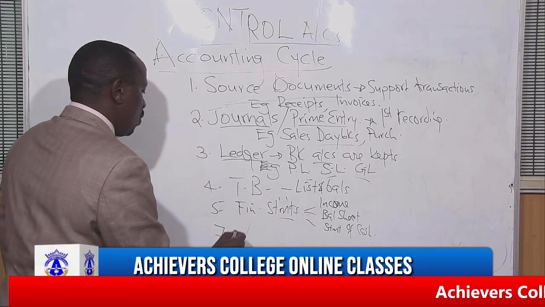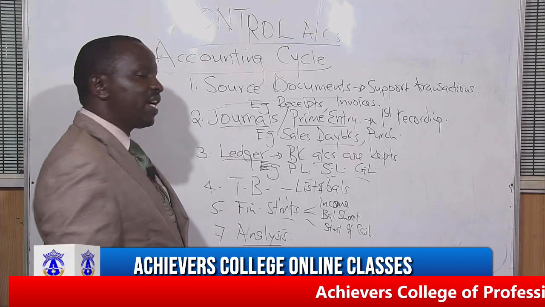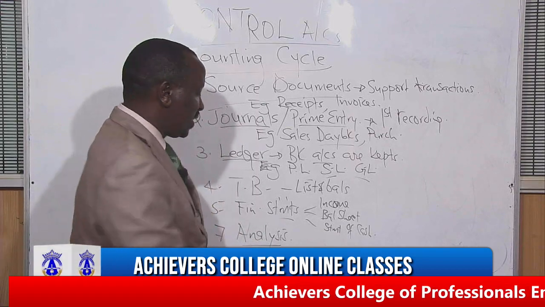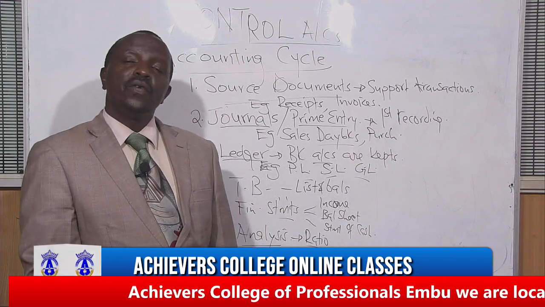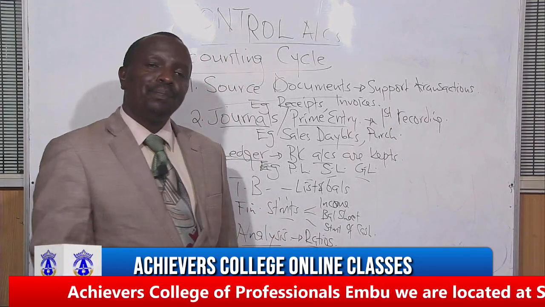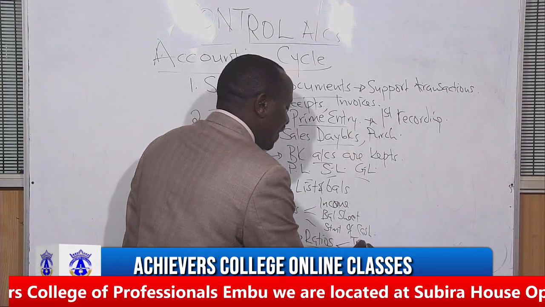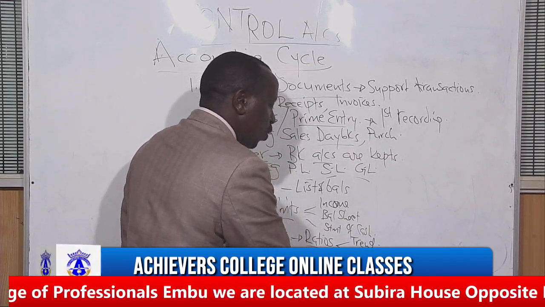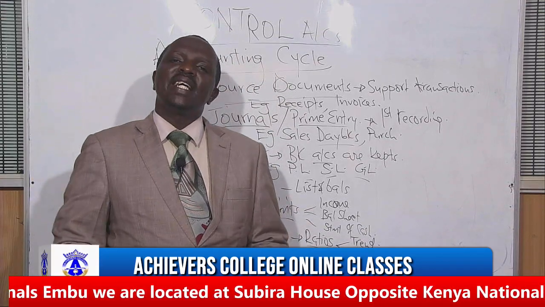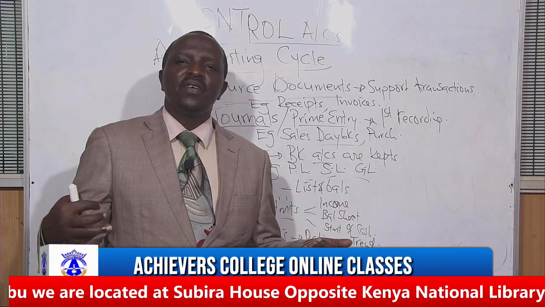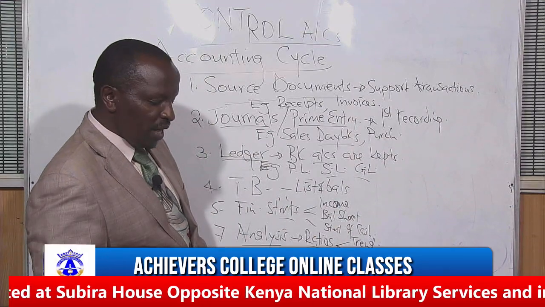Then from there, what we do is we do analysis of accounts. We do financial analysis, and in this case, we analyze how well we are doing in terms of ratios and other ways in which we can do analysis. And we check our trend analysis, and we can also check our industrial performance. Now, we check how we are trending over the years, or we compare ourselves with those people in our industry to be in a position to know whether we are performing well or not.